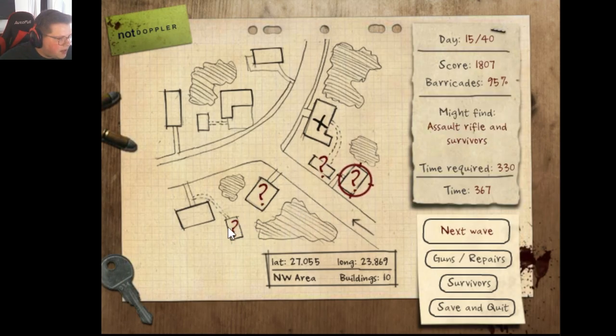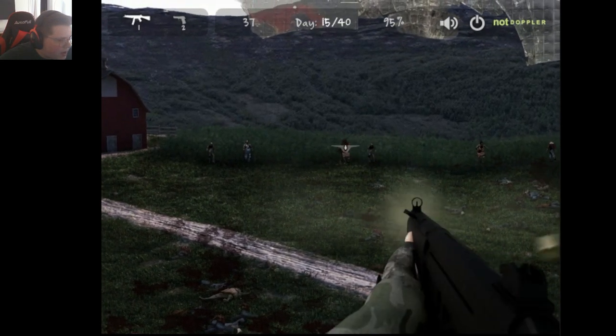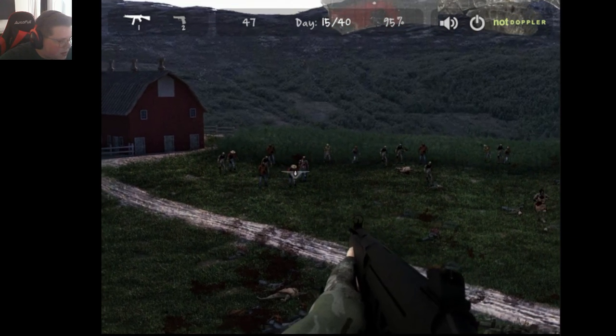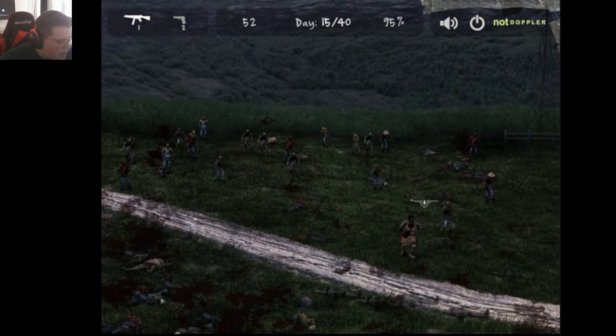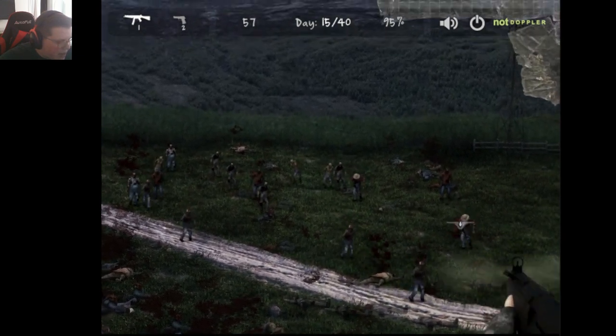What are we doing? Let's definitely pick somewhere. Let's pick here. Somewhere with an assault rifle, because if I could get that assault rifle, that would be pretty nasty. Hopefully the assault rifle is maybe a bigger upgrade than I think it is, because honestly, the MP5 upgrade was actually fairly lackluster.